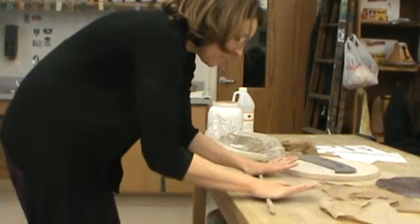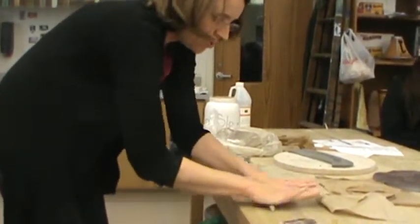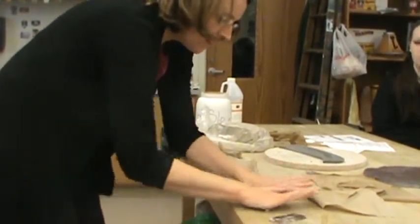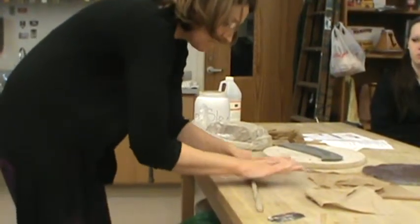This skill will be important in ceramics, and we will utilize every skill from this project in another project. For instance, we're going to attach a vertical slab to a flat slab when we create teapots in this class.